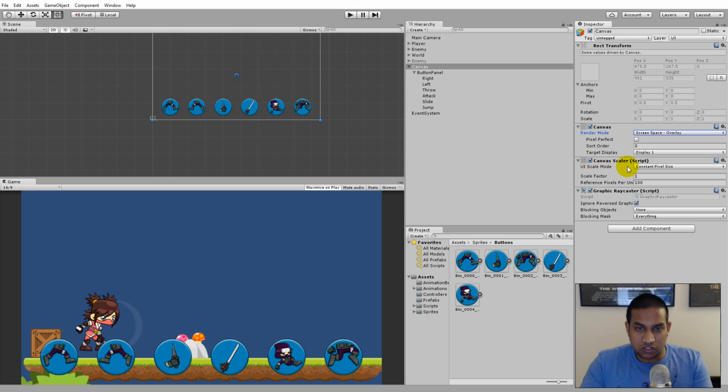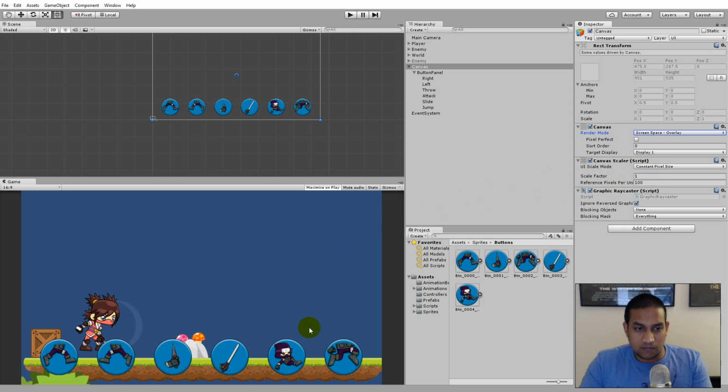But as you can see underneath, we have something called a canvas scaler, and the canvas scaler is set to a constant pixel size. Because it has a constant pixel size, it will have the same pixel size regardless of the screen resolution. So 10 pixels is maybe a lot on this screen, but when I enlarge it, when I go in full screen mode, full HD or something, then 10 pixels is not a lot.